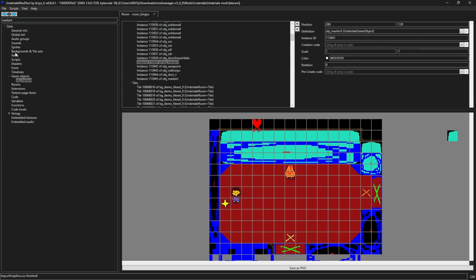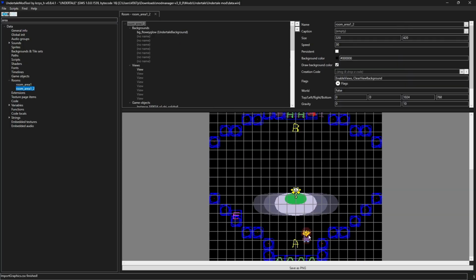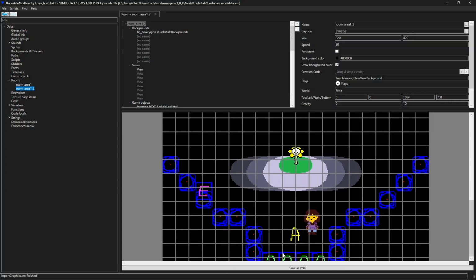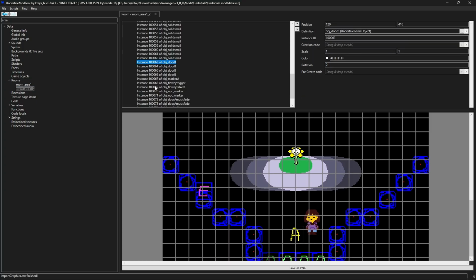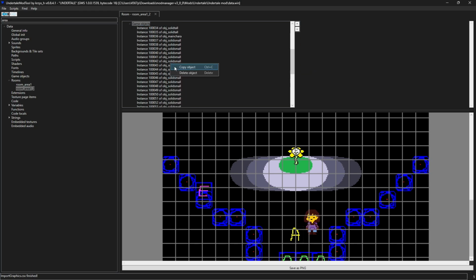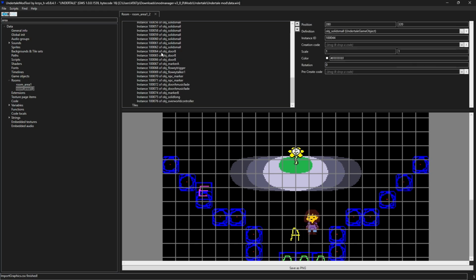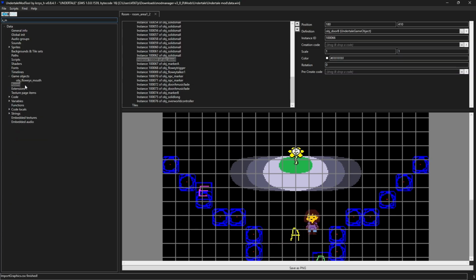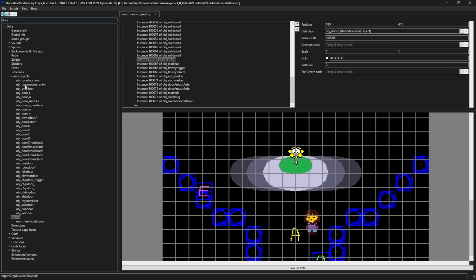Now what we need to do is go to area 1, 2, and replace these B doors. Delete. Delete. Delete. Actually, just use this as a door.